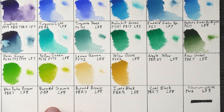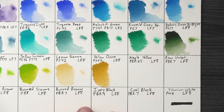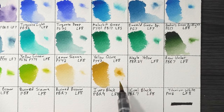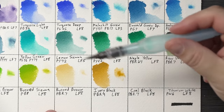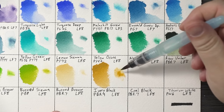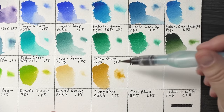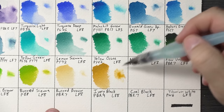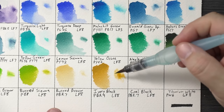The Lemon Sienna has very low tinting strength and low lightfastness, so I wouldn't use it anyway. But the Yellow Ochre — that popped pretty quickly in the water, which is exactly what you want. When you do landscape paintings with watercolor, you often put yellow ochre very lightly into the sky, and you want it to spread thin and quickly so you can come back with blue without turning the sky green. It's very important for that technique.